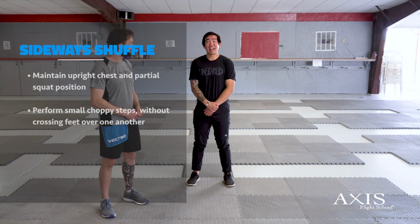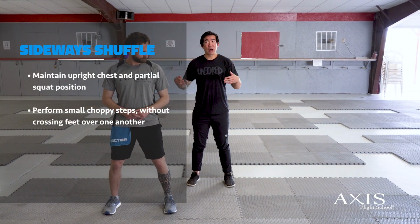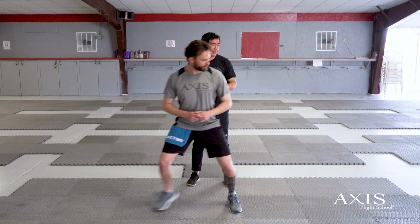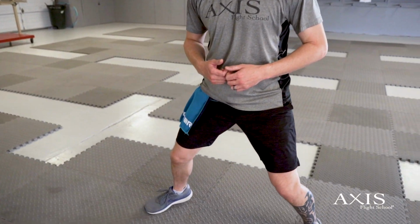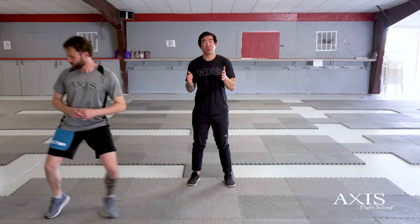The next movement is a shuffle step. Nick is gonna start by picking a side, and then he's gonna drop into a partial squat position, take short choppy steps one direction, and ensure that he's facing the same way on the way back. We want neutral feet here, just falling in theme with the rest of our movement.